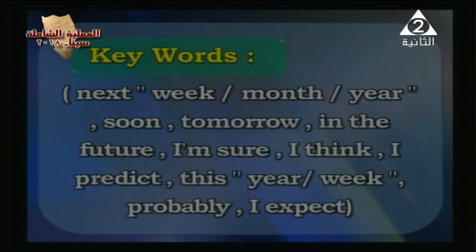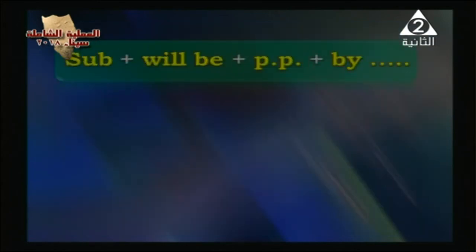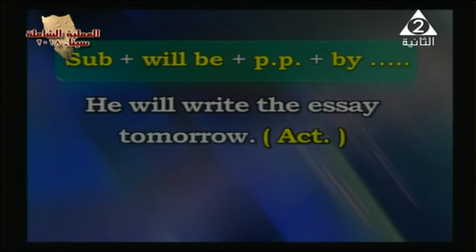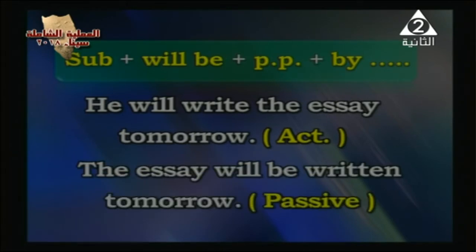Keywords: next week, next month, next year, soon, tomorrow, in the future, I'm sure, I think, I predict, this year, this week, probably, I expect. In the passive voice: subject plus will be plus past participle plus by and the rest of the sentence. He will write the essay tomorrow. The essay will be written tomorrow.